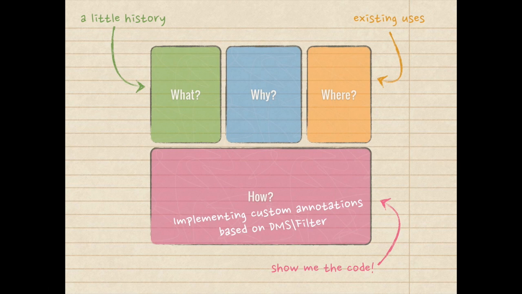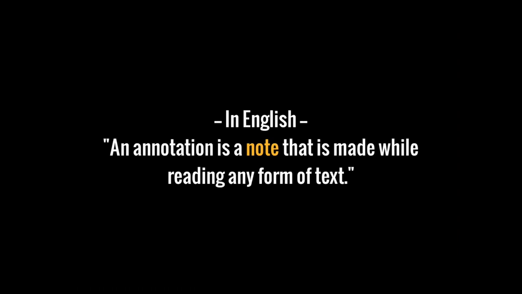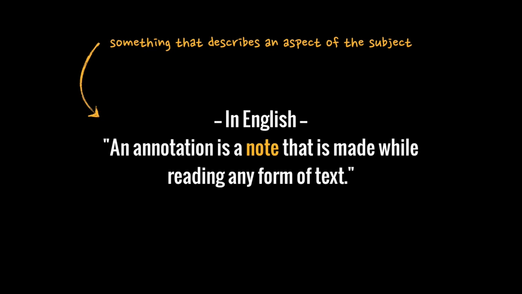So let's get an idea of the topic. So what do we mean when we say annotations? Right? Annotations, if we look at the English root of the word, is basically a note that you write regarding an aspect of a text. Right? So you're reading a book, for example, and you jot something down on the side, or you highlight something. Those are annotations, right? You're describing an aspect of that subject, which is the text. You're describing something that goes beyond what the text is telling you. It's your own interpretation or extra information that you have, right? And that pretty much relates to what we know as annotations in language.